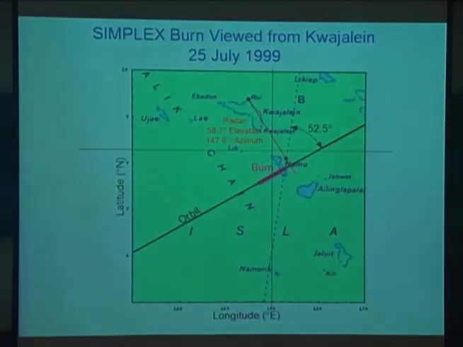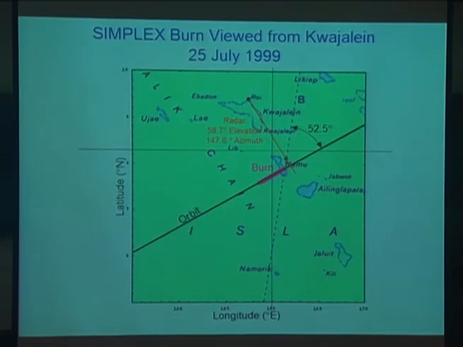Next slide, please. But why don't we just try to make an irregularity? Why don't we just try to trigger a Rayleigh-Taylor instability by calling up NASA and saying, hey, can you do a burn near Kwajalein? They, of course, say yes, because they have extra fuel. So this was a burn done back in 1999 during STS-93. Here's the ALTAIR radar integrating through this region.